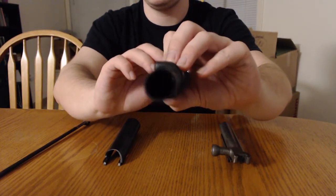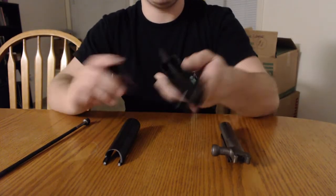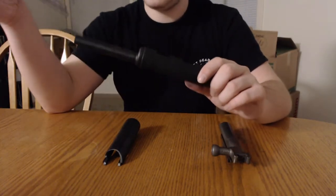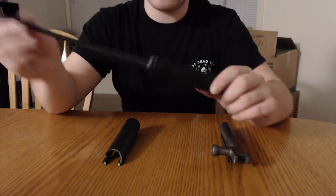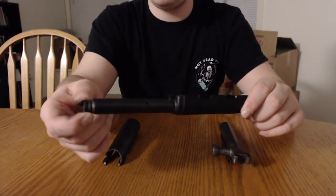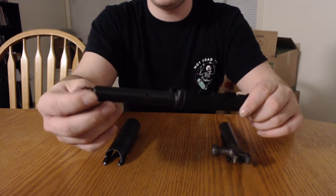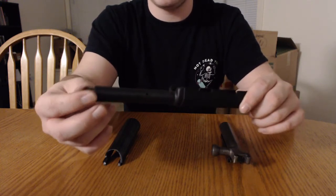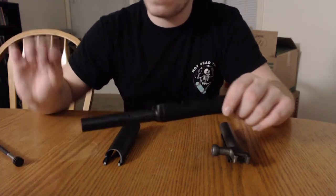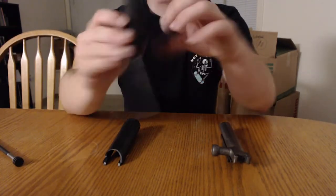Yeah, you can kind of see it at the end. But it's just a hollow, of course, gas tube. Not even, I mean, woo! That was loud. My apologies. But you'll see that it fits pretty well. It's pretty well machined. And a lot of people say that SKSs are cheap, not well manufactured rifles. But if you get the right one, they're actually pretty nice quality.